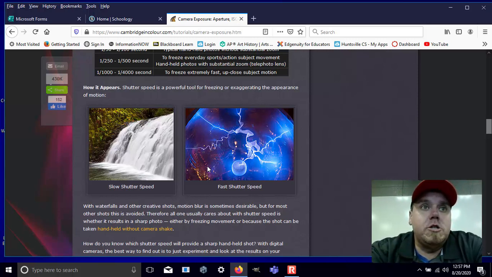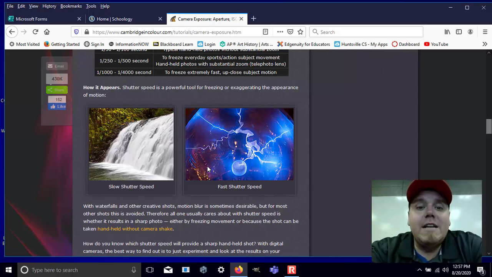Under slow shutter speed conditions, we can also get ribbons of light, so not just water movement, but light movement. If you've ever seen those images with what photographers refer to as light trails, where cars are moving and their brake lights look like a ribbon of light, that's done with a slow shutter speed.